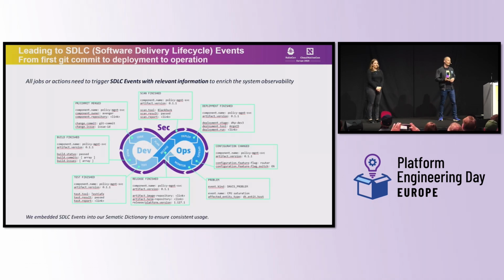Fortunately, a couple of things. Internally at Dynatrace, we have defined what we call SDLC events, Software Delivery Lifecycle events, where we sat down and specified what type of tools can emit what type of information for us to track everything from end to end. And while this is our standard, the Open Telemetry community is also working on a standard to define a semantic dictionary on how all the different DevOps tools that you're using in your environments, from Git commit to production, should emit data to uniquely track an artifact, a pipeline run, a test, a deployment.